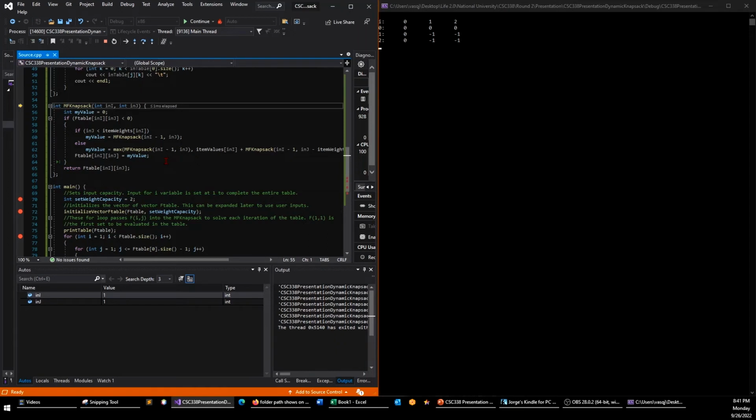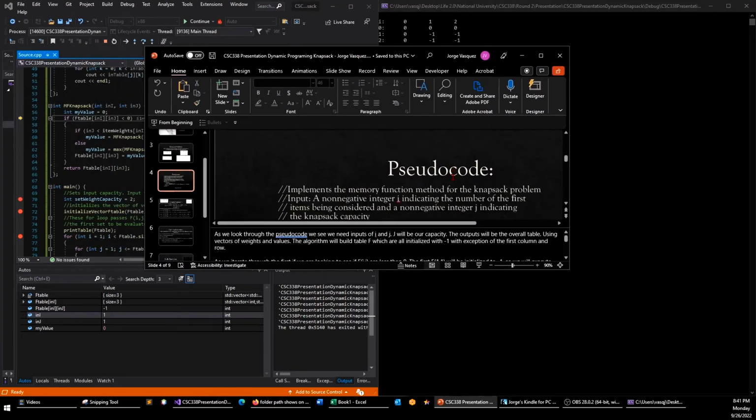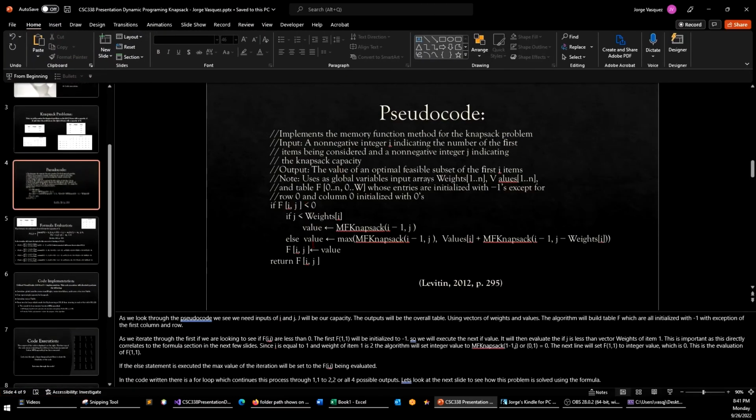So it's going to run through the algorithm, and here's your first instance of the if statement, and this is going to be tied to the pseudocode. I can pull that up. As I slide it over, we'll see we have the first if, the second if.